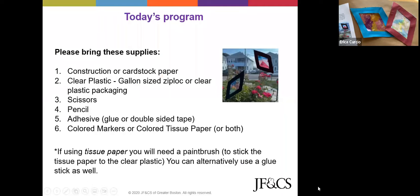What I want to go over first with everyone is the supplies that we need to have today. So I just want to make sure I see everyone. It really doesn't matter if you brought one supply or another supply. What I want you to learn today is how to do a fun craft that you can keep doing. So if you just want to sit and watch, that's completely okay. And you can watch the step by step of how to do this craft.